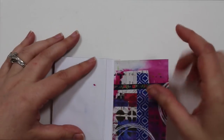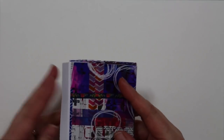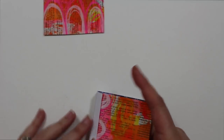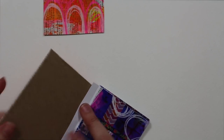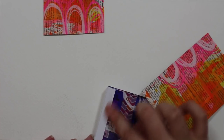Okay. And then you have this naked piece on the back. So now we are ready to put covers on. Now you have one of two choices with your front cover. You can either choose to adhere that to the front of the flap, or you can adhere it inside of the flap like that or like that. I'm going to adhere mine to the front on top of the flap and then this one on the back here. Okay. So this is super easy.